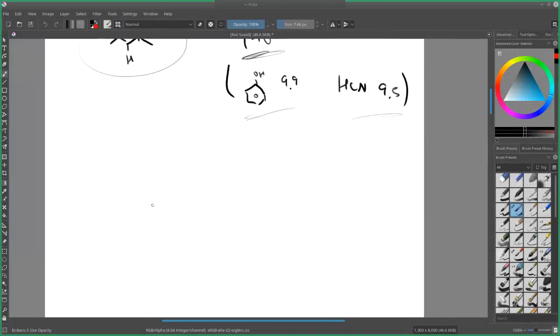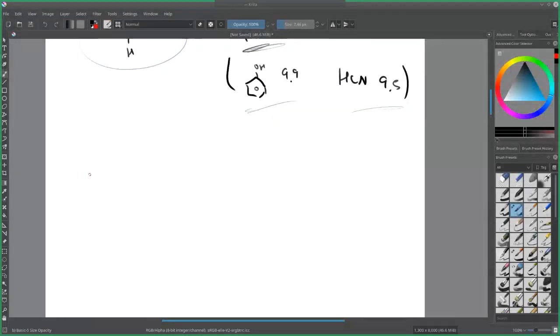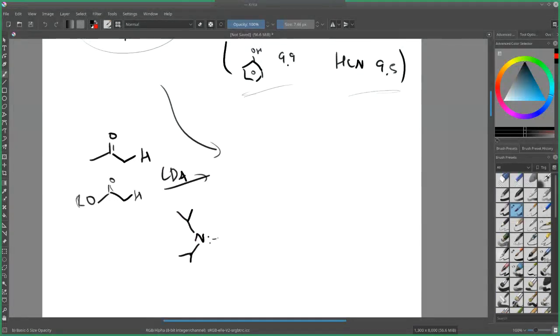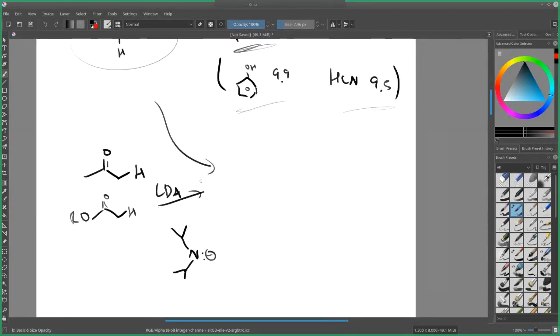So what you can do is take any of these things, or you could have the ester or whatever, and you can use a very strong base. And in this section, you learn about a base that's LDA, which is the base that you want to be using for this stuff. So you could take these, and then from there, you can make an enolate, which you've seen a whole bunch of before, and this is the powerful thing that you can react with.